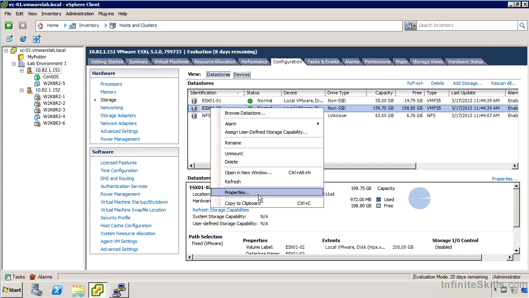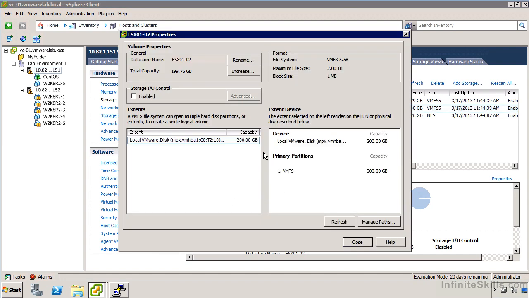If I go into the actual properties for the data store though, we can see there's a few things that we can do. If I originally created the LUN on the storage infrastructure on the SAN as 200 gigs, now this is local, but assuming it was coming off of the SAN, and I went and added space to that or expanded it by adding disks to it, then potentially my LUN would now be 2 terabytes, 8 terabytes, something much more than the very low numbers that I'm using here anyway. And what we would need to do is we would actually have to extend VMFS into that newly available space, and that doesn't happen automatically.